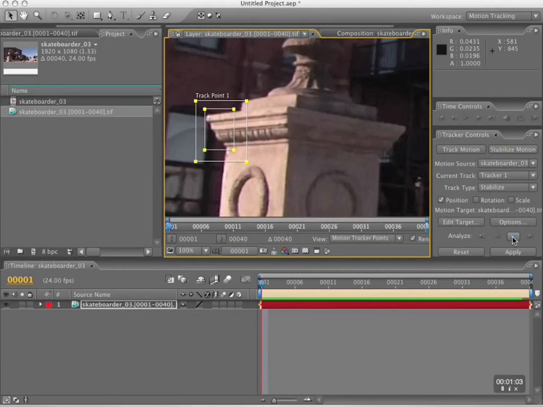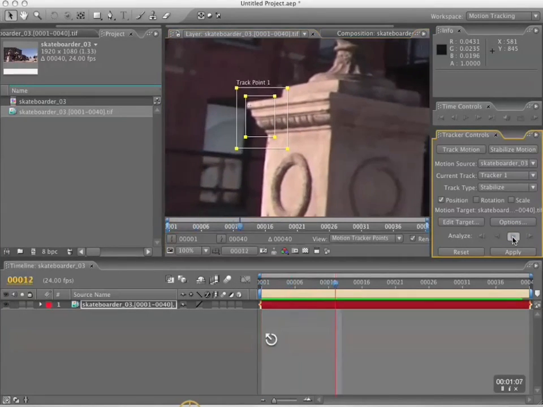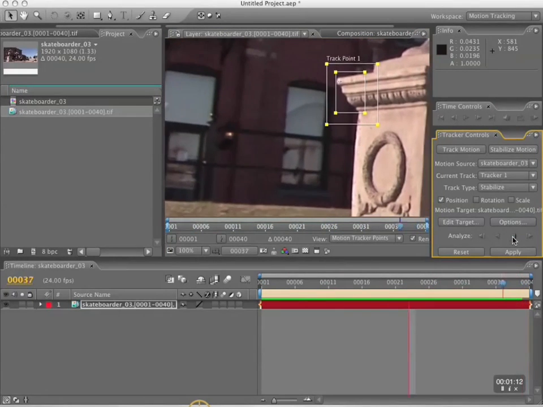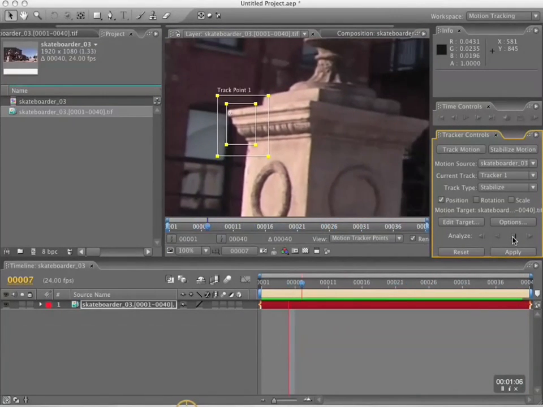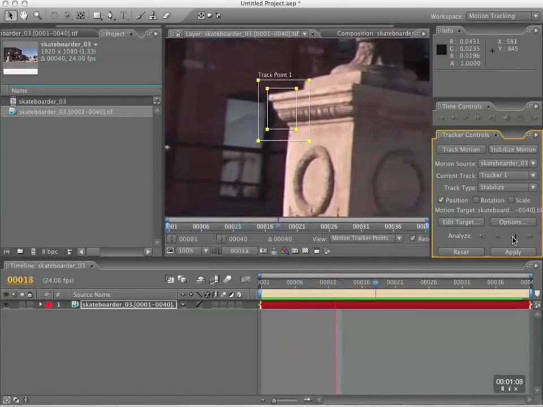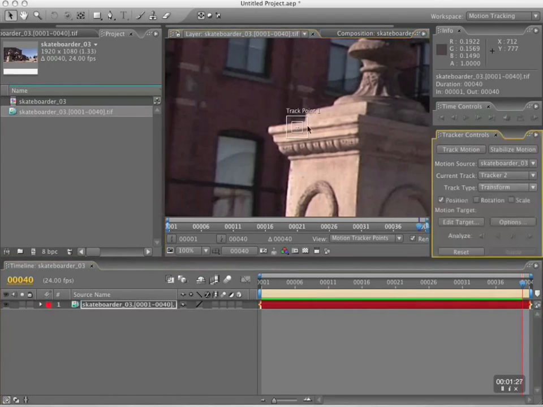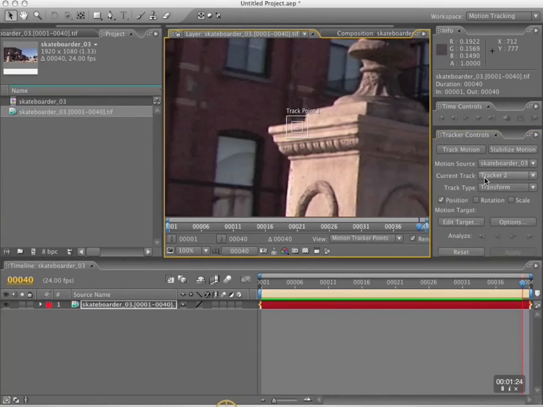So here I'm clicking on the forward button, by the way, going from frame 1 to frame 40. Sometimes I will hit escape if I see there's a significant change in the way the feature looks. I'll hit escape to stop and start to reset the image that it's using as its basis for tracking. Okay, let's see. Yeah, that looks good. I need to create a second track point. I'll just go back here a little bit.